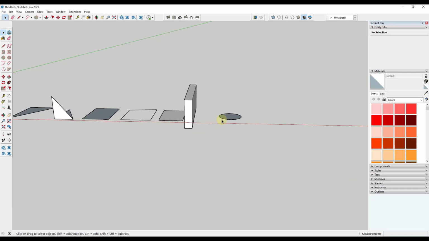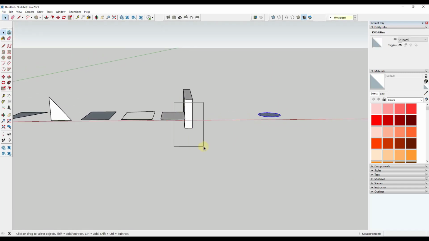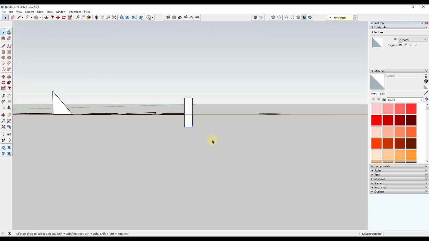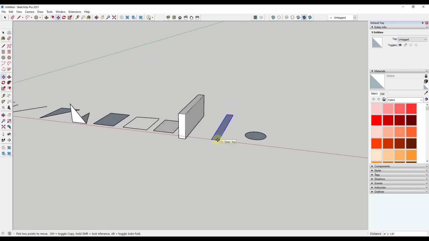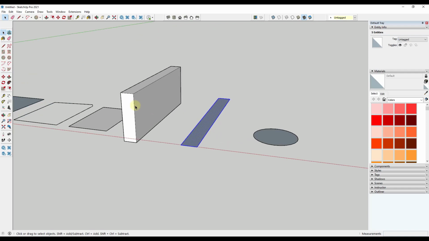So what I'm going to do is move this over. We can talk more about those tools another time, but I'm just going to pick up the bottom of this object, make a copy. And so let's say I wanted to create another box like this one. Well, instead of drawing everything up like this, there's a tool called the push-pull tool. And what it does is it extrudes objects. So it basically takes a profile like this one and takes it into 3D.